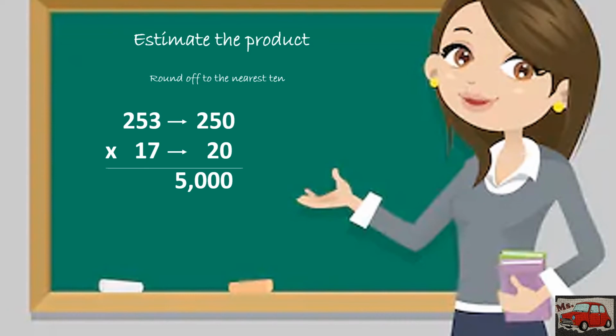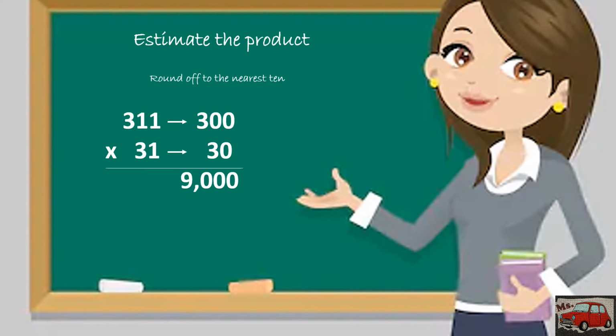So, i-round off natin siya to the nearest 10. So, 253 will become 250 and 17 will become 20. So, and then let's multiply. Di ba? Pag mas madali mag-multiply kung puro 0 na kasi idadagdag lang natin yun sa sagot. So, ang i-multiply na lang natin is si 25 tsaka si 2. So, 25 times 2, that is 50. Tapos yung dalawang 0 na nandoon sa factors natin, idagdag na lang natin. So, 50, dagdagan ng dalawang 0, it will become 5,000. Okay?